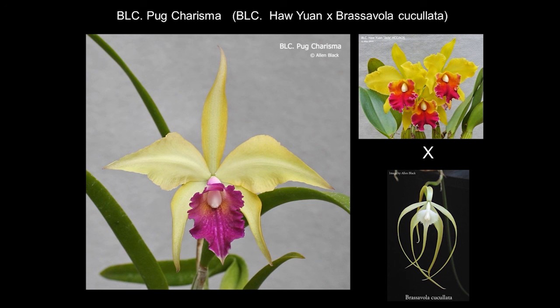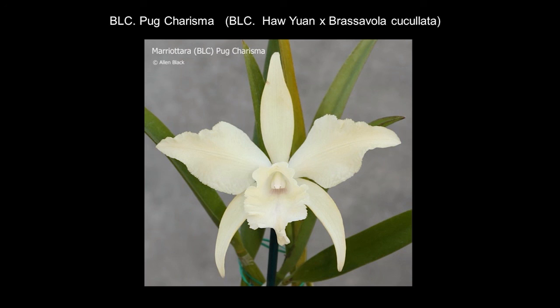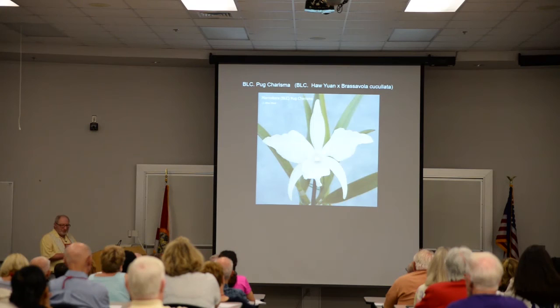Pug Charisma. Here I'm starting to try to get more color into the hybrids. This one turned out fairly nice. And then from the same seed capsule, we got this particular one. So that's what's really neat about doing your own hybridizing and your own lab work and growing the plants out: you get to see the variation between the children of the hybrids.